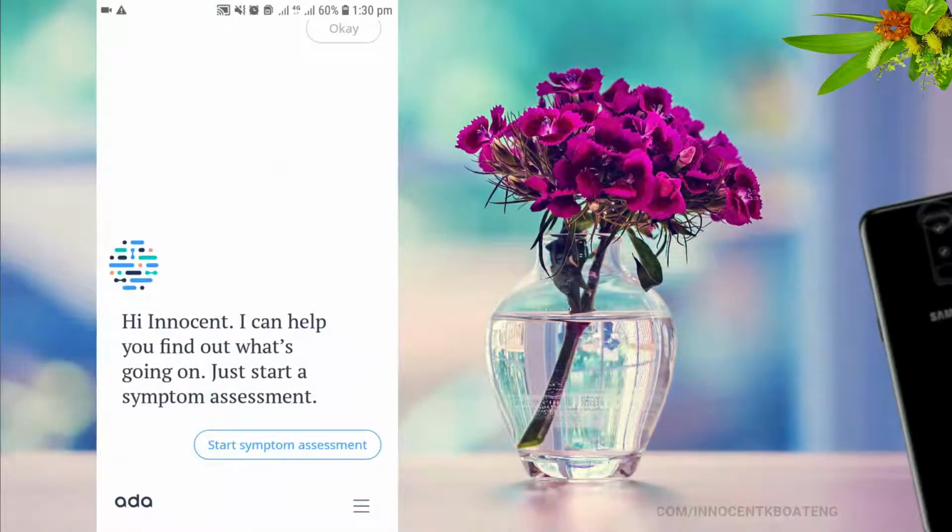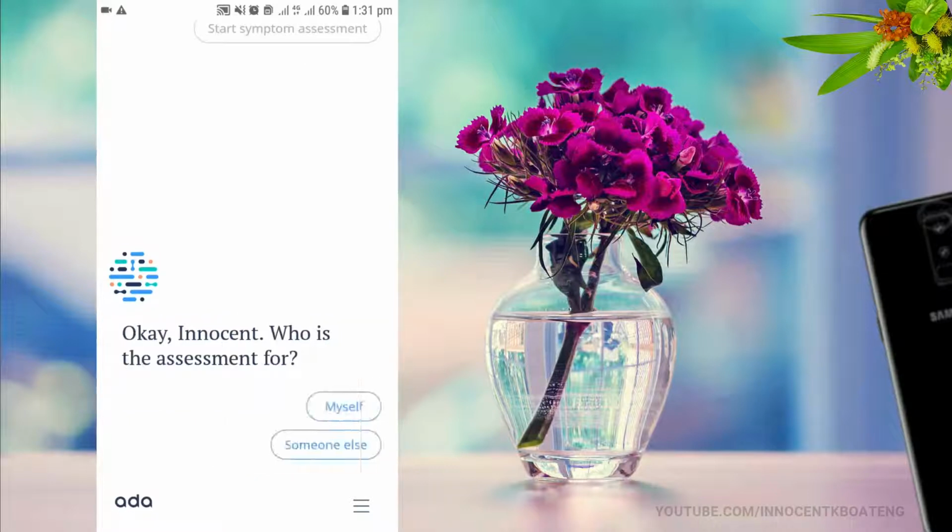So next on my list is called Ada, a program app that basically helps you assess your sickness by assessing the symptoms and then providing you with a particular sickness and the recommendations that you might want to try out. So if you open the app, you just have to set it up. You sign in with your Gmail or you can sign up with any other email of yours. So this is the first phase that you're going to face, and then you go ahead to start your assessment.